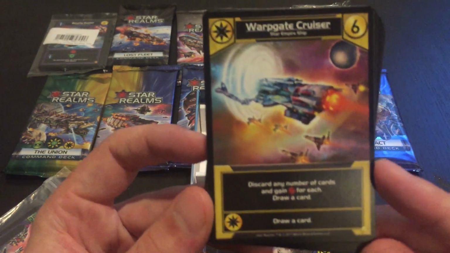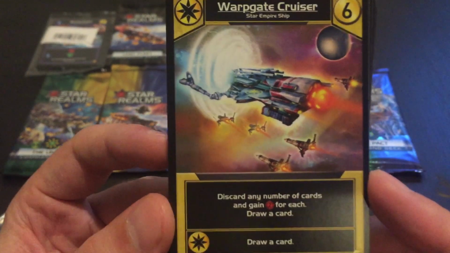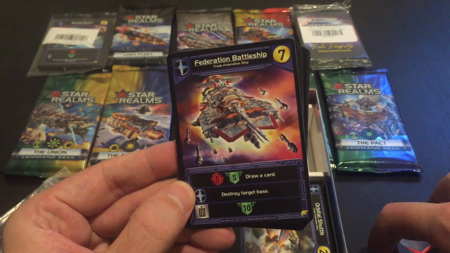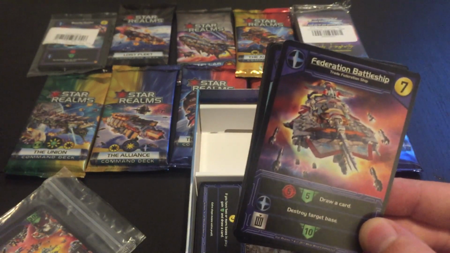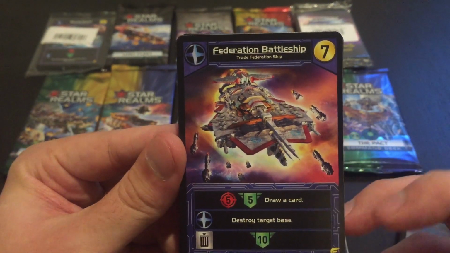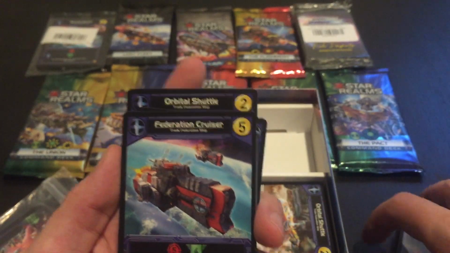The Warp Gate Cruiser. Discard any number of cards, gain 2 attack for each, and draw a card. Then ally ability draws up again. Federation Battleship. I already saw this one. This is, I think, on the back of the box. 5 attack, 5 authority, draw a card. Ally ability, destroy target base. Scrapping ability, 10 health. Or 10 authority.